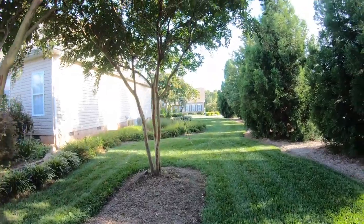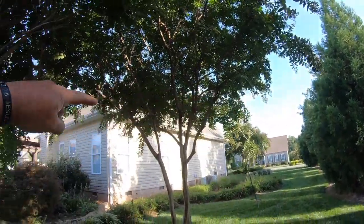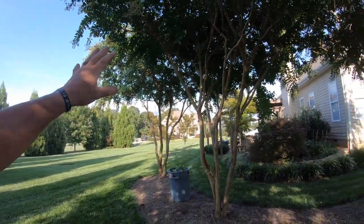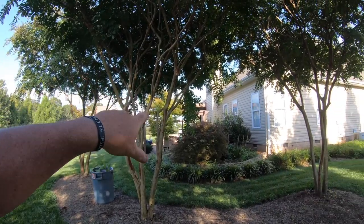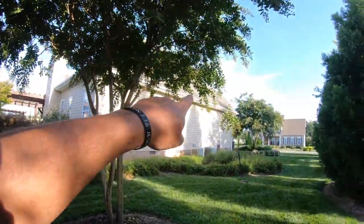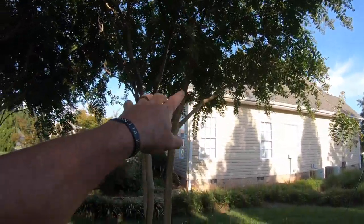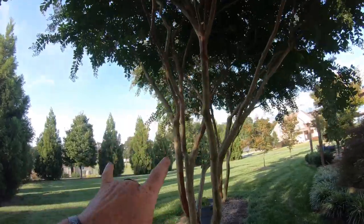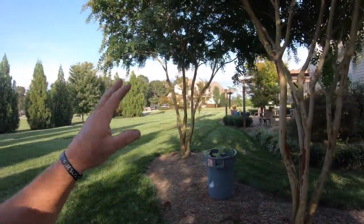So something else I'll do late summer is, you can see the canopy of it's a little uneven. It's not terrible because I do this every single summer. I stay on top of it so it doesn't get too bad. But you can see I've got some foliage and a limb hanging down there. We got a big one hanging down here. A few hanging down here and there, nothing major. I can probably spend 6 or 7 minutes on this tree, or excuse me, on the three trees, and I can be done with it.